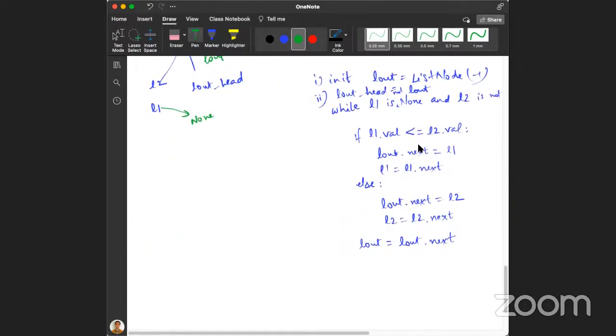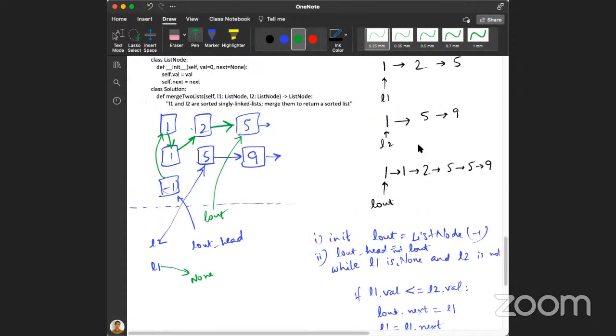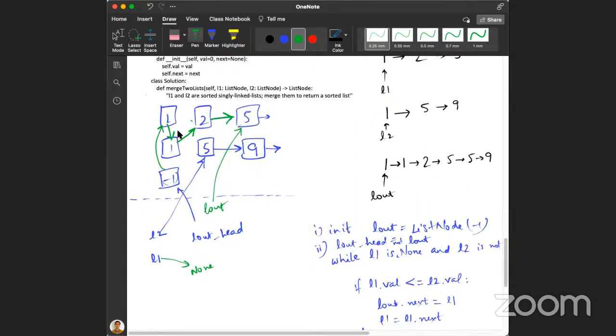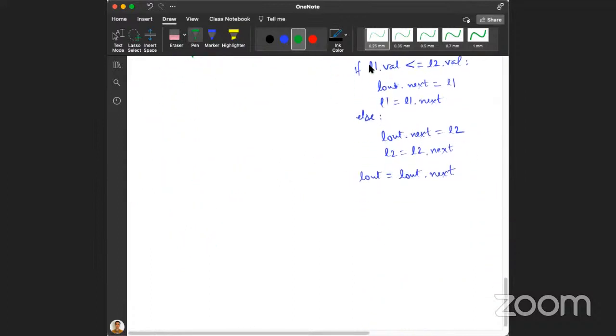What will you do now? Still there are two nodes in L2 remaining. L1 is none, L2 points to this one, and allout is this. Simply connect the L2 to the L1 node, which is the 5 of the L1.